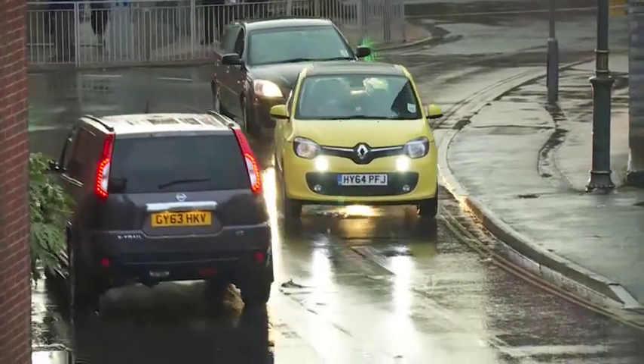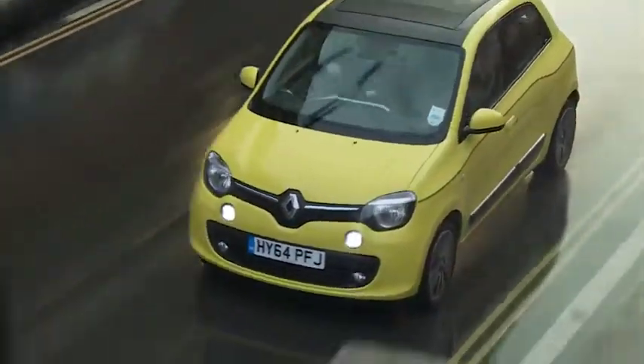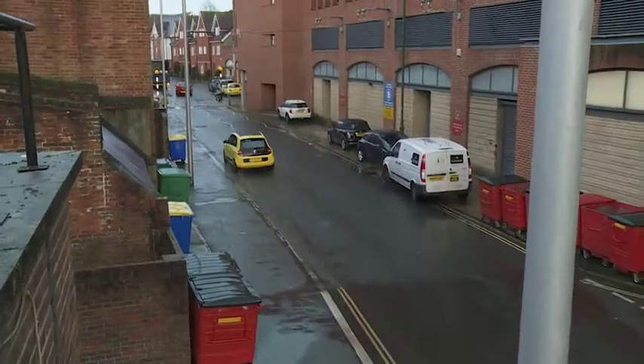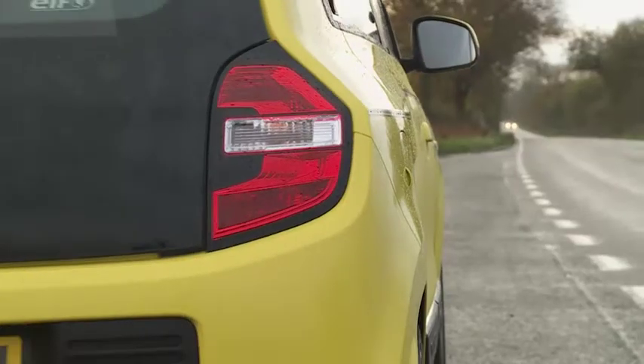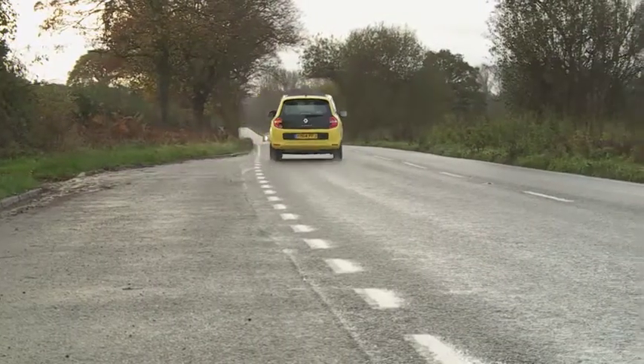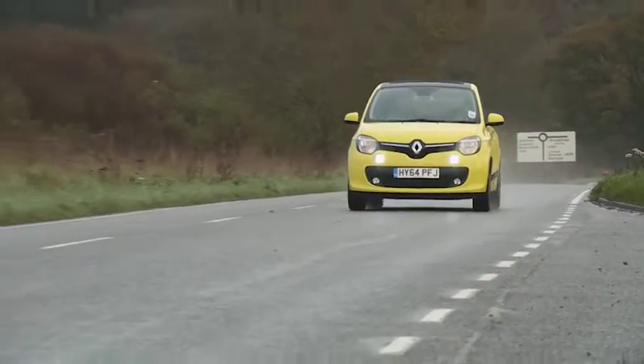If you really can't face going quite that slowly and feel prepared to pay a little more, your Renault salesperson will direct you towards the other mainstream engine on offer: the TCE 90PS unit. It too is a three-cylinder petrol powerplant, but here the addition of turbocharging makes quite a difference — upping pulling power by nearly 50% and improving the 0-62mph time to a more acceptable 10.8 seconds, en route to 103mph.